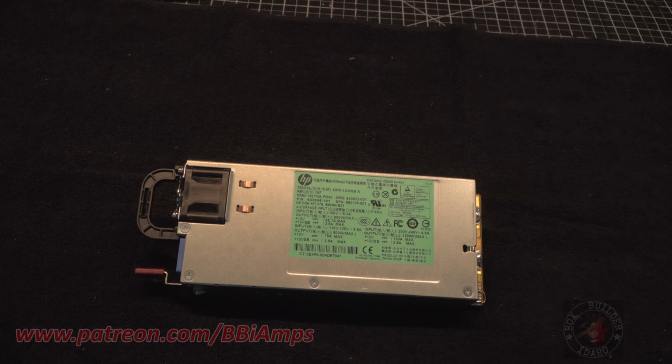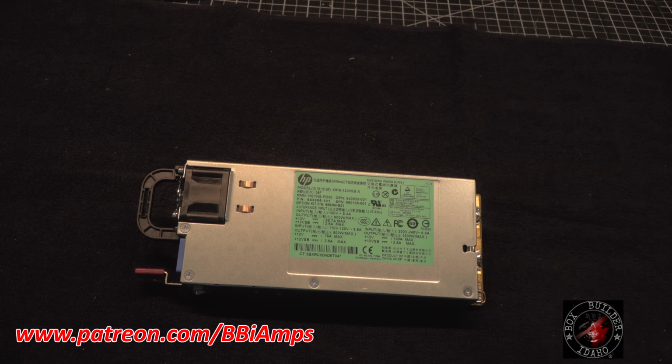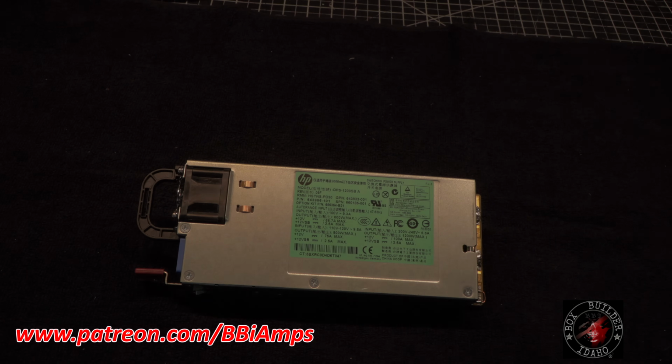Before we get too carried away into the testing of this power supply, I wanted to cover a really good place to go buy them. Specifics are very important when it comes to these modules and what you can do with them. So let's jump over here to the screen grab.